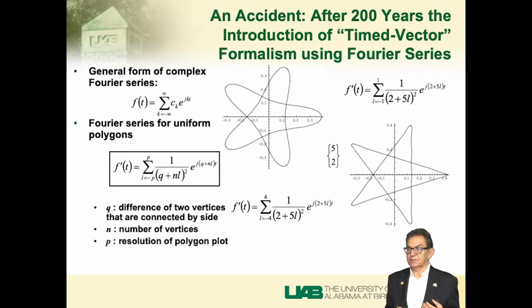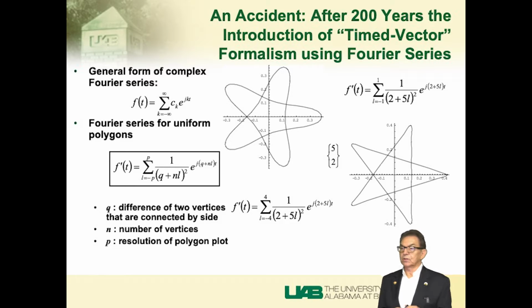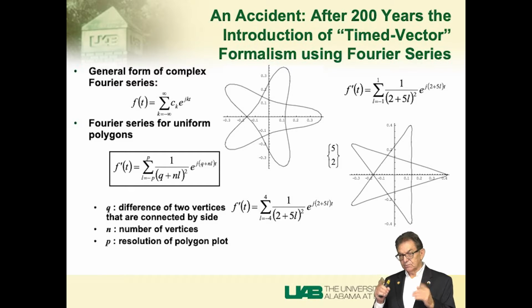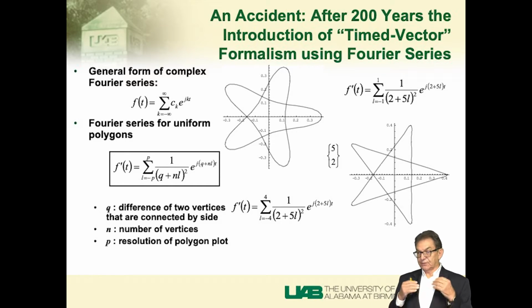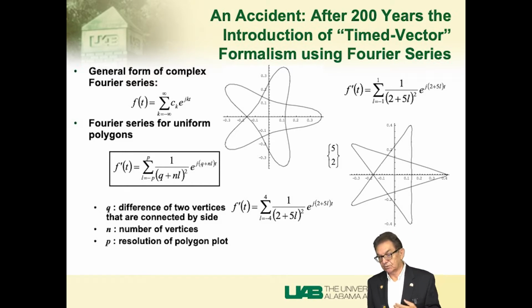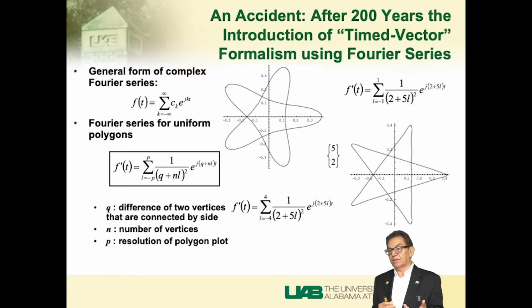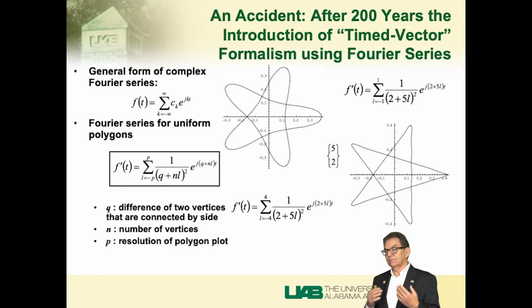After 200 years, the vector notation was modified by us. We call them timed vectors. Essentially, a vector has magnitude and direction, and for 200 years it has been used like that. There is a direction and magnitude, but the frequency, or cycles per second, time, is not inside the vector notation. In these diagrams, the one on the upper part is a low frequency diagram, and the one on the bottom is the high frequency diagram. We call this timed vector formalism.